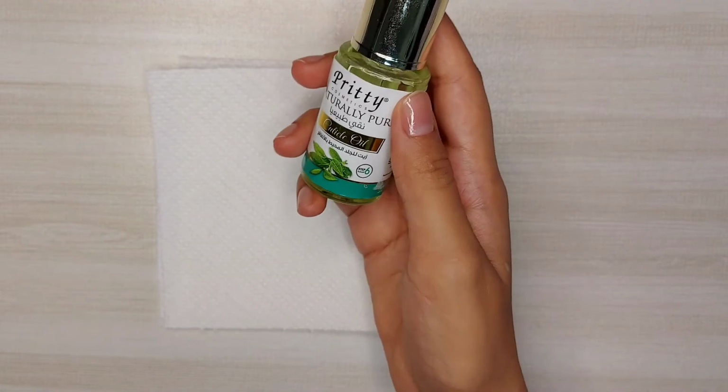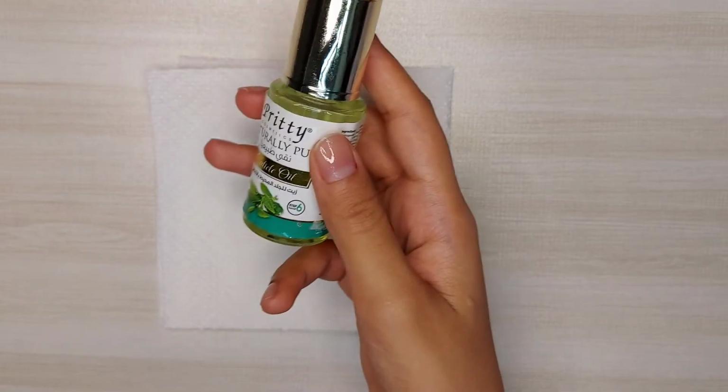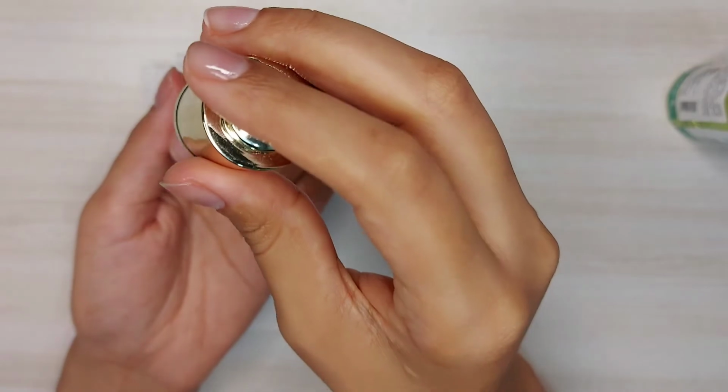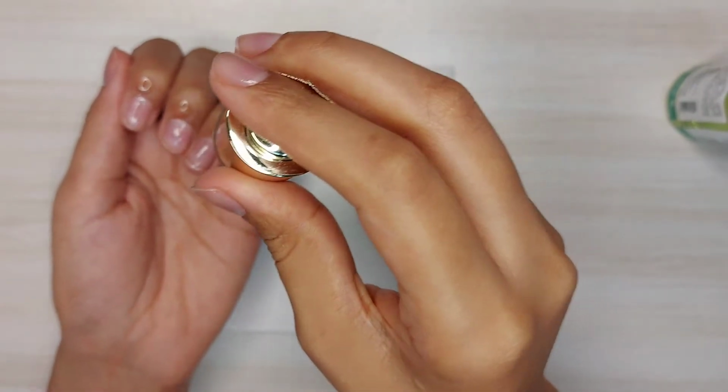Now it's time to put some cuticle oil on my nails because after this long process they are very dehydrated, so I'm going to massage some cuticle oil onto my nails and fingers.